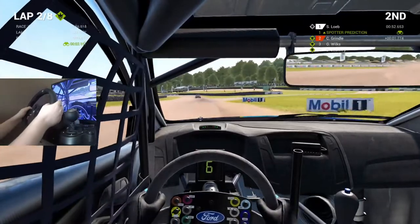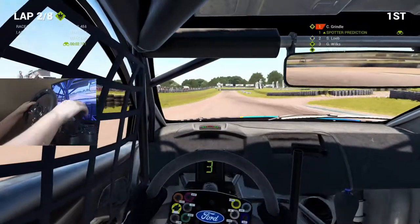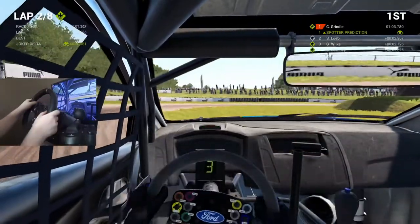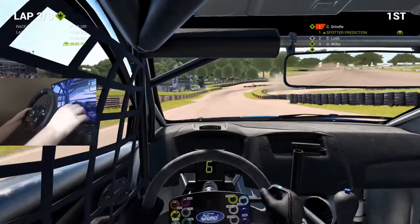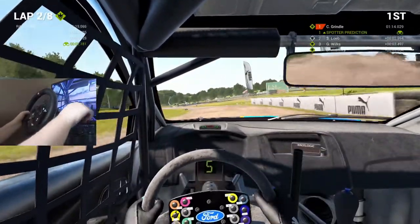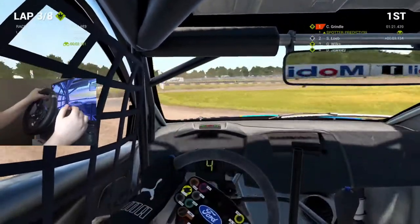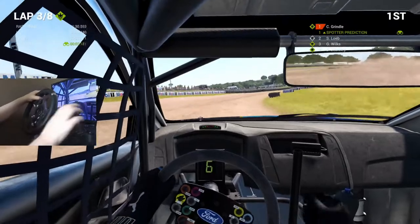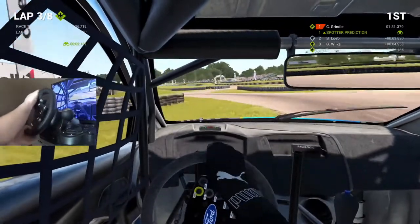Let's see if we can overtake the car in front of us. There's a crash up ahead. Wasn't too difficult to get past that. Drop it down to fifth, tap the brake, slides us around that corner. Nice. Tucking it to the inside of the corner there. Oh, I think I shifted a bit too soon there.